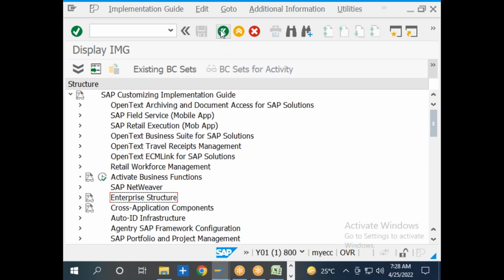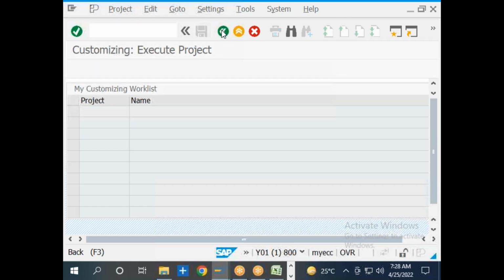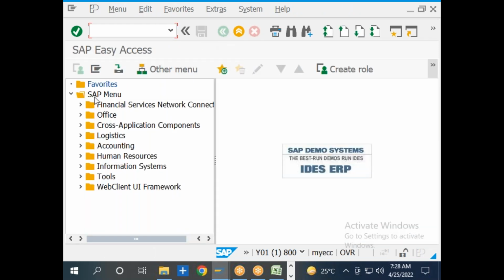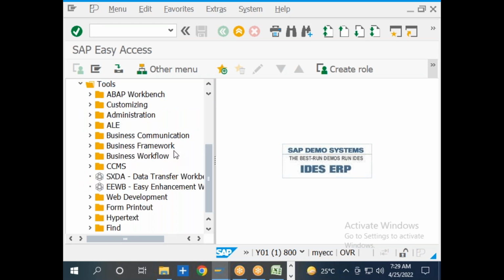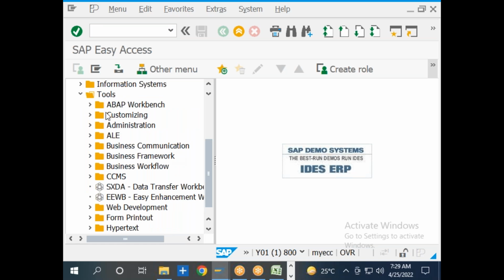If I don't know the transaction code, I can follow the menu path. Let us say I don't know the transaction code for SPRO. Then I can follow the menu path as well. Where will I find the SPRO related menu path? I will go into Tools. Then you see there is something known as Customizing, right?